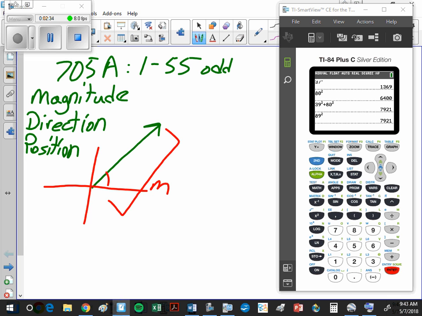And we've been doing angles in standard position for years now, and we might as well just use the same angle system that we used in trigonometry. So we're going to say that this is 0 degrees, and the direction of the vector can be measured as a rotation from that positive x-axis in standard position. Okay, and then a vector also has position, meaning I can move this vector around. And eventually we realize, it's not going to take us very long, that the position of the vector doesn't really matter.